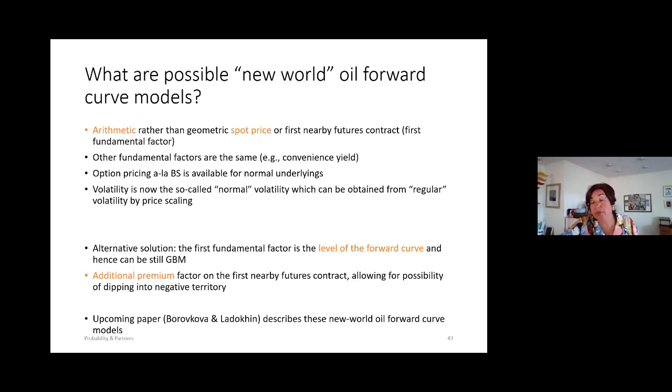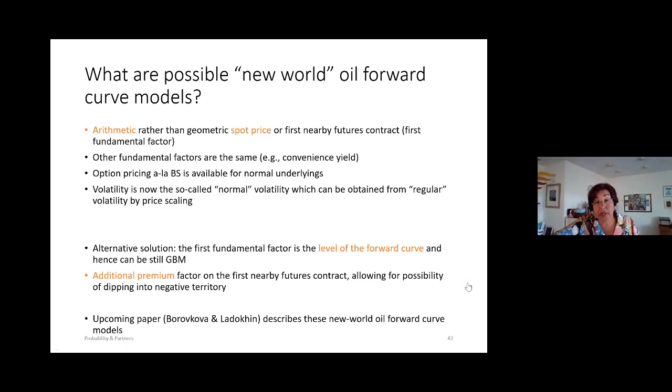And it actually, this normal volatility has very interesting and very intuitive qualities, which reflect, for example, the leverage effect present in the market. So it's not such a bad thing to replace our well-known and well-loved volatility by this normal volatility, which you can actually translate one from another.